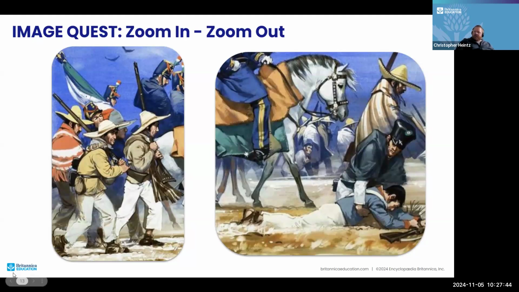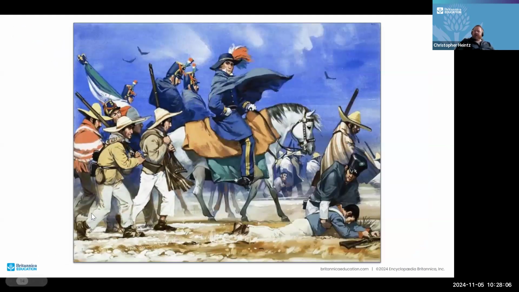I always notice it looks like they're walking across snowy ground, but then you see they're not really equipped for that, right? You see the shoes, you see the lighter coats, you see people wrapped up in blankets, you see one person collapsed over here. So let me show you the whole image here. And this is a painting of Santa Anna, General Antonio Lopez de Santa Anna, who was the leader of Mexican forces during the Mexican-American War.